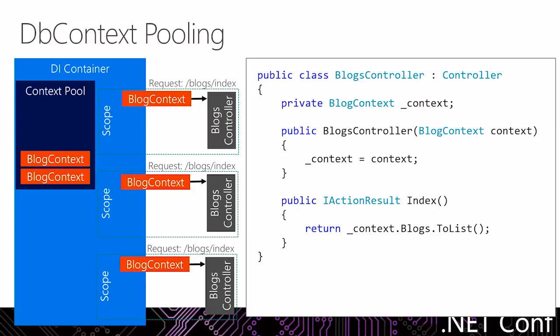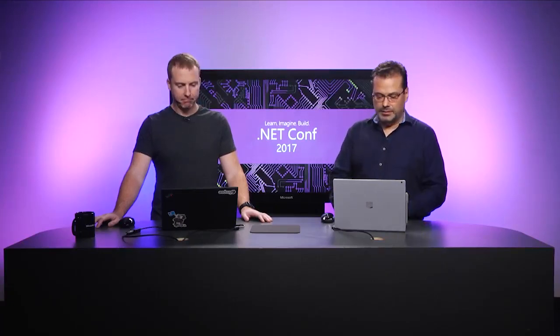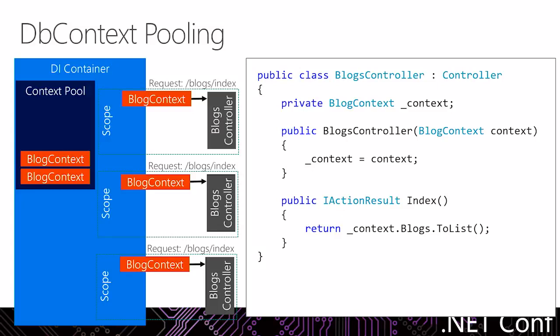So if we have connection pooling, why would we need context pooling? I guess the answer is that the DB context has a bunch of dependencies. It has a whole tree of objects that it needs to create, and those objects are expensive to create. They need to be resolved from DI as well, but also they are expensive to collect when you are doing garbage collection. So the less objects that you allocate in a request, the better performance you can achieve. Makes sense. So let's go to the code.